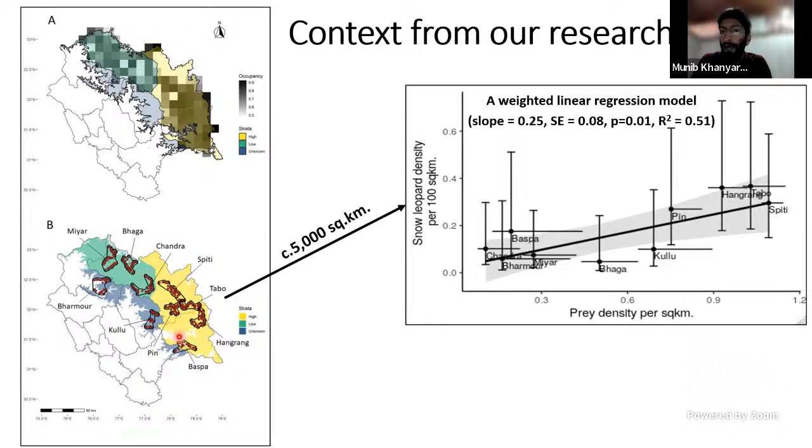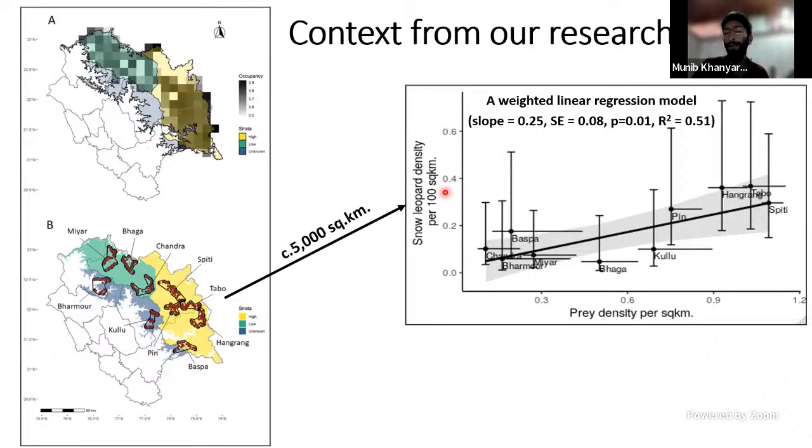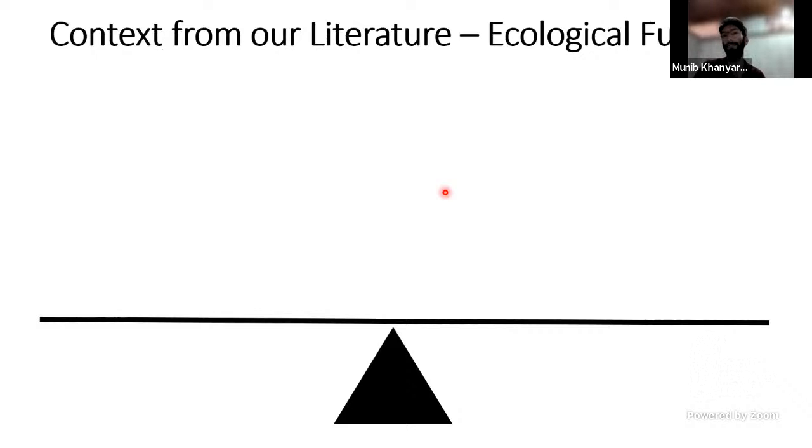And what we found, and this is something I want you to keep at the back of your mind as you listen to me, is we find this somewhat linear relationship between prey densities and snow leopard densities. In other words, it's very, very important for enough prey to be there for snow leopards to exist in these landscapes. Obviously, there are a lot more factors, but this, although somewhat intuitive, was important to set the context in these areas. So prey is quite important, as we see from this large-scale survey.